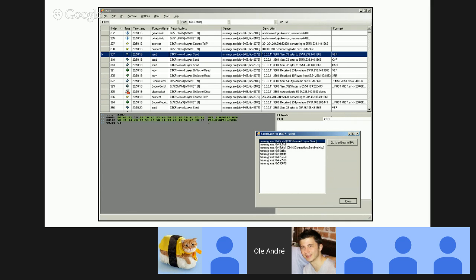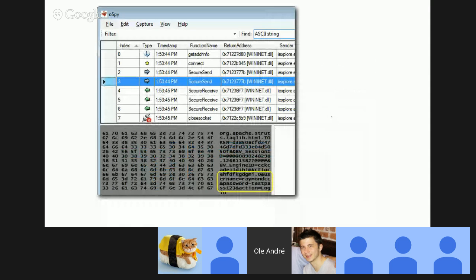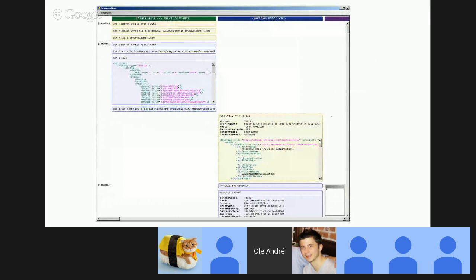But here you can see, basically, I'm looking at a particular function call and the backtrace for it, and you can visit the return addresses in IDA. There was an integration with that, and here you see how it dealt with encrypted communication. It was intercepting things there. It also had a timeline view where you could look at how different protocols worked in tandem. Here there would be a proprietary protocol happening on one port first, and then it would switch to a sidebar with another protocol. So I had a timeline view for that.